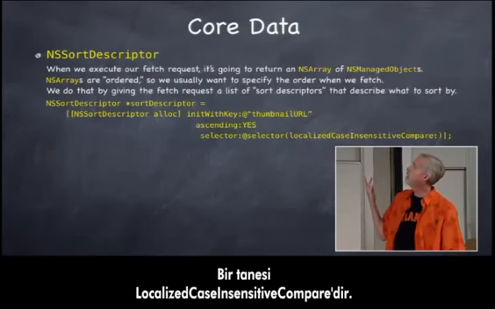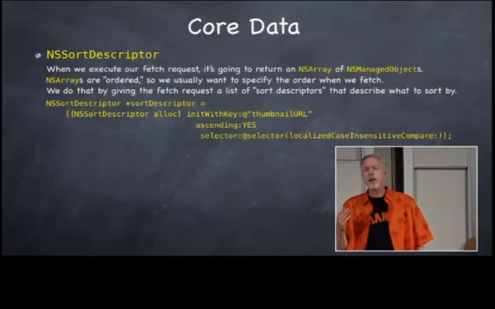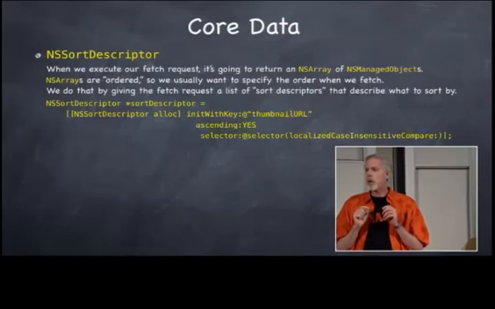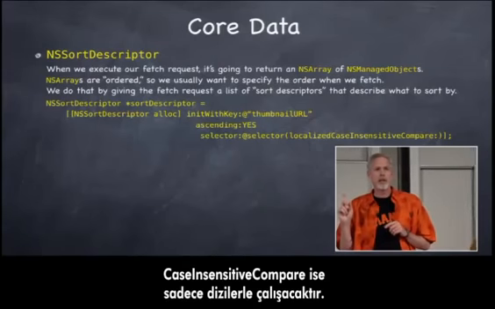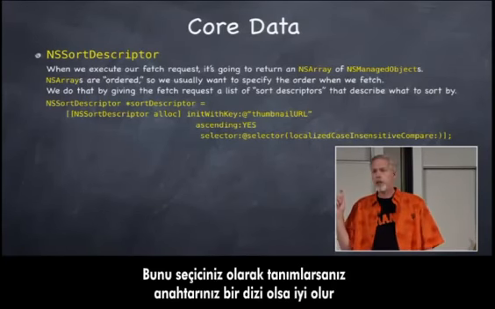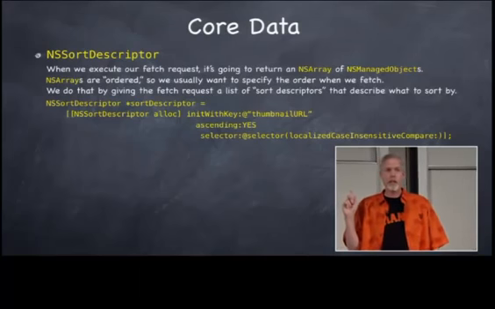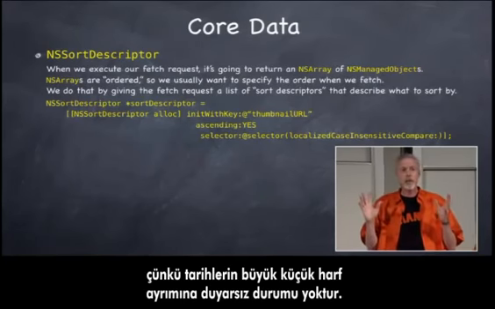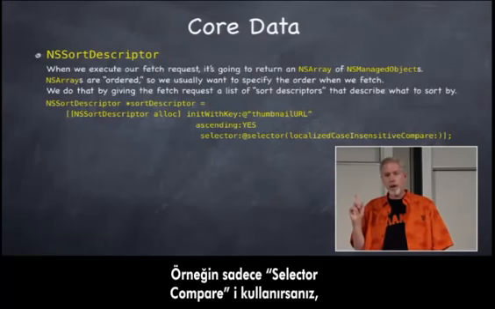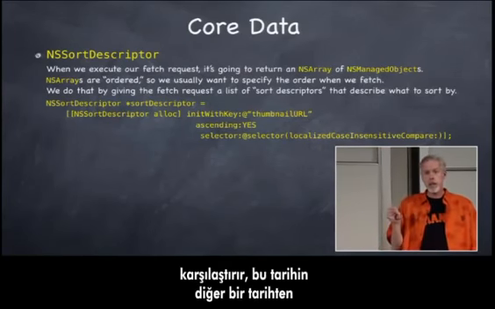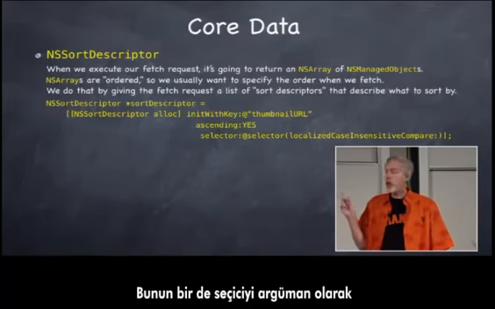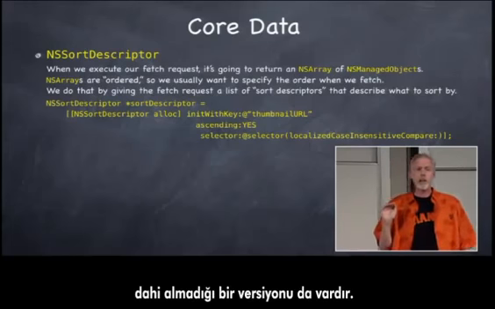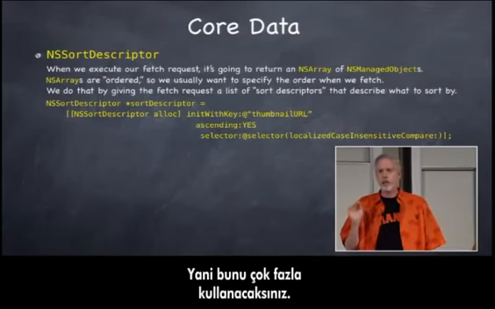And there's a few different kinds of compares. There's localized case insensitive compare. That does what you would imagine. There's also just compare colon, which is nice because it can compare more types. A localized case insensitive compare would only work on strings, right? If you specify that as your selector, then your key better be a string because there's no case insensitiveness of a date, for example. But if you just use the selector compare colon, it will work with dates. So it'll compare two dates, and you can see, is this date before or after this other date? Very useful for your homework, by the way. There's also a version of this that doesn't even take the selector as an argument, and the default is compare colon. So you're going to use that a lot.